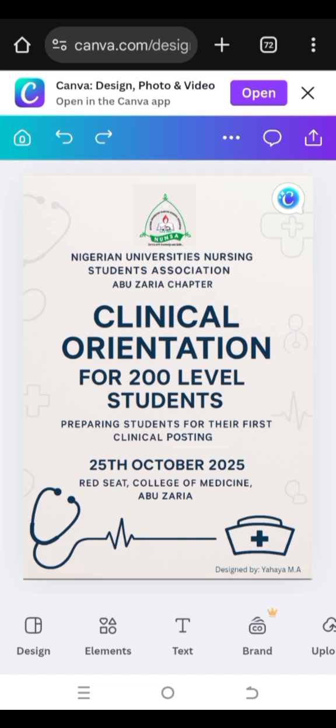So when you are doing your assignment and maybe you've generated your flyer from the AI that has some loopholes, some issues that you need to correct, then you can easily follow this same method, refine it, and then submit it.